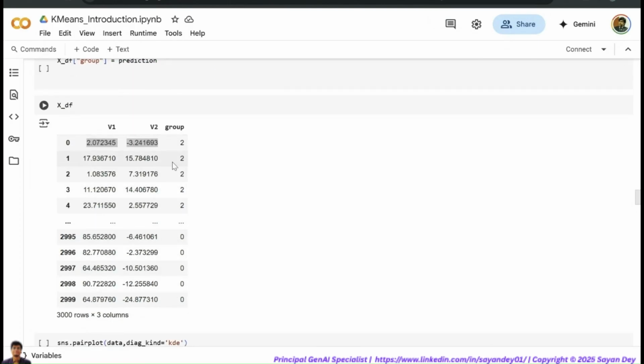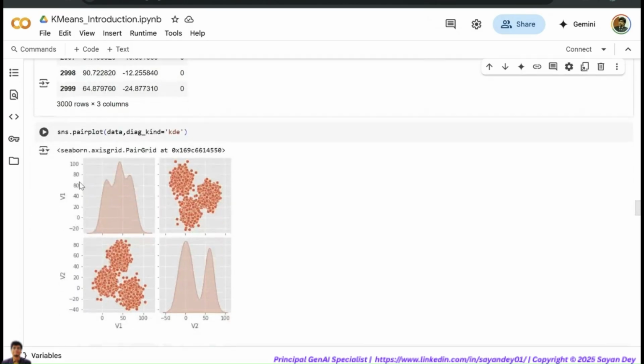The original data was this, right? V1, V2. This is the original data. The first step, you figured out how many groups we have. That was the inertia elbow method that we used. And then we use k-means to find out the exact positions of my centroids. And based on that, we are able to say that data like this is part of group 1, data like this is part of group 2, and data like this is part of group 3. So now we are able to say what each and every group of data entails.